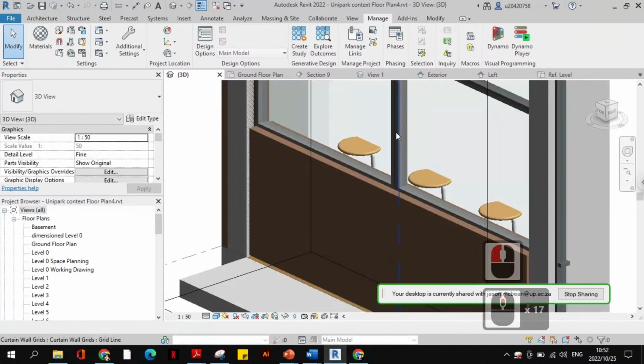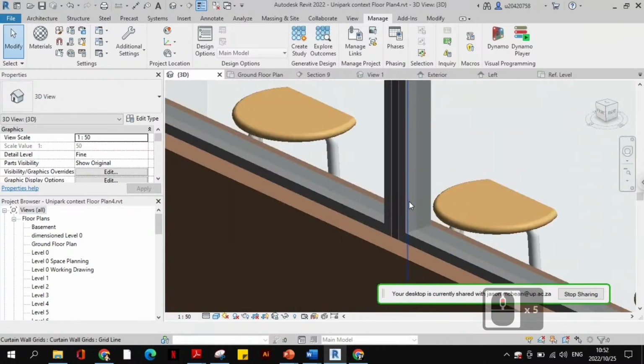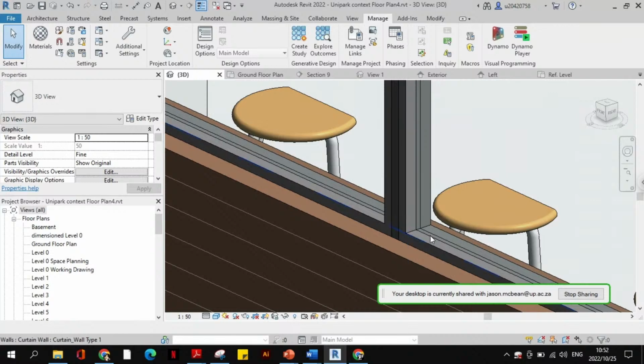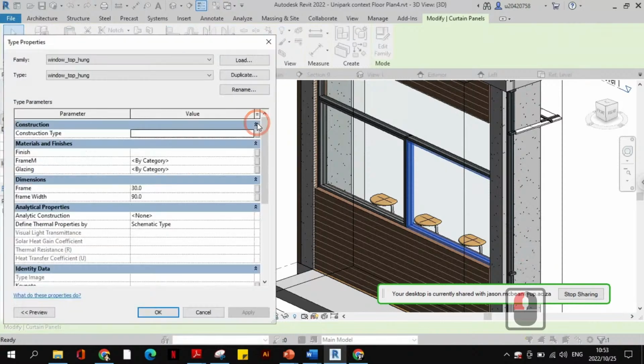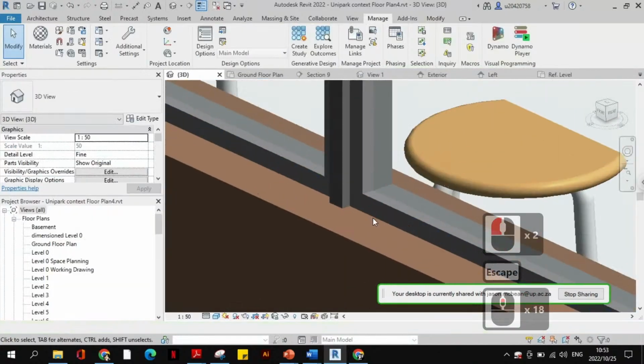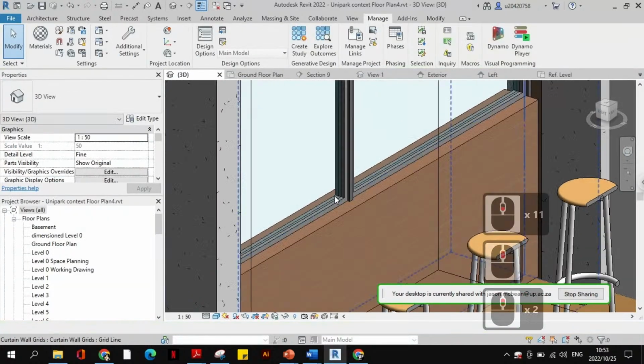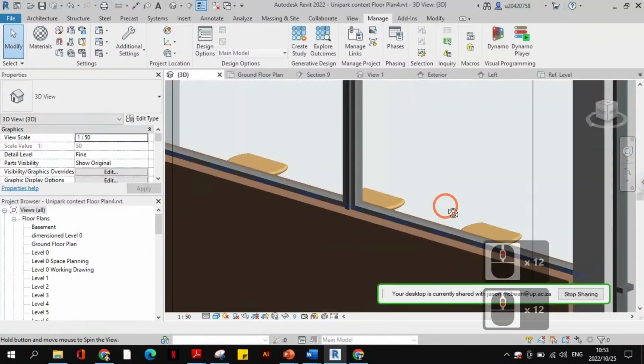Okay, now your frame width, we need to decide how the frame width is going to work. Do you want it to match that, or do you want it like maybe 60? I'm not sure. Let's just grab this guy, tab, tab, tab, tab, there we go. Here we can go to edit type and we can change this, let's maybe make it 60. Because technically, see what I mean? It's actually slightly better.